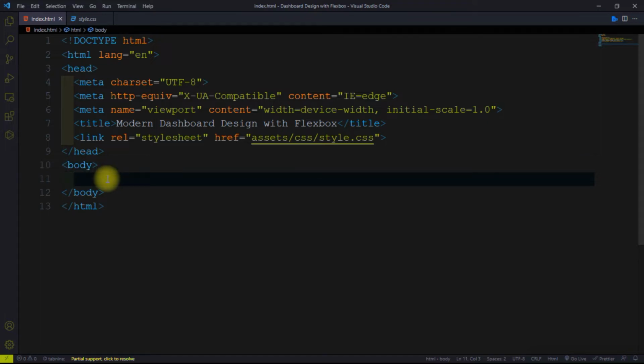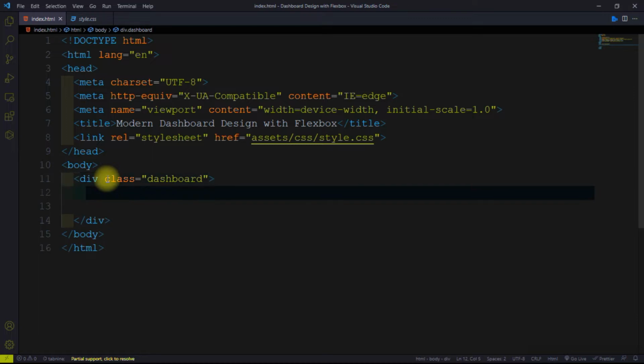So let's start with the div. Create a div and give it a class equal to dashboard, and inside this div we have left side and we have the right side.